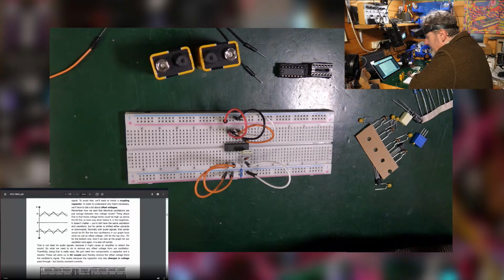That is not ideal for audio signals because it might cause the amplifier to distort the sound. So what we need to do is remove any offset from our oscillation. Thankfully, it's really easy. We just need two components, a capacitor and a resistor. These will allow us to AC couple, and therefore remove the offset voltage from the oscillator's signal. And it works because the capacitor only lets changes in voltage pass through, but blocks constant currents.